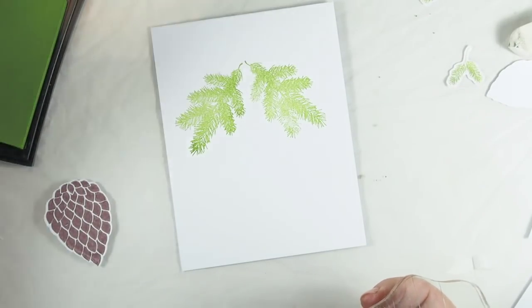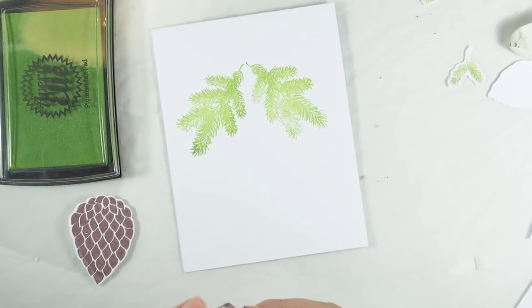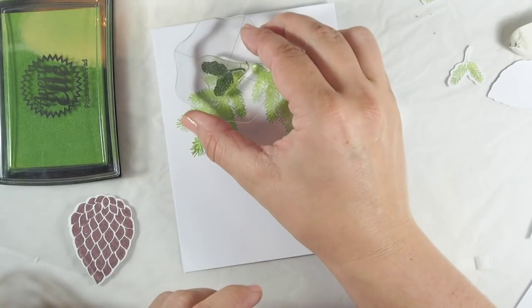And then my camera crapped out, sorry for my language, and the card was magically done. I apologize for that. Oh no, it's not done yet. Spoiler, it's going to be done.